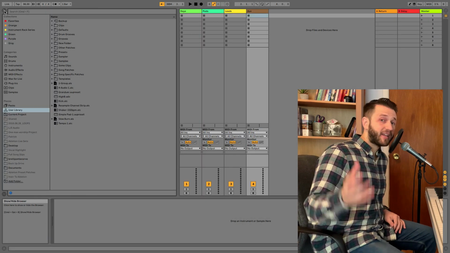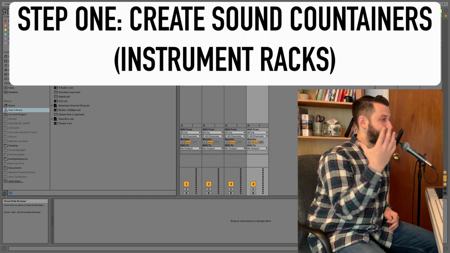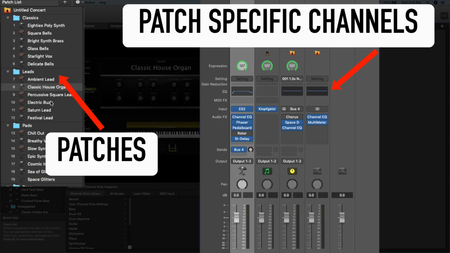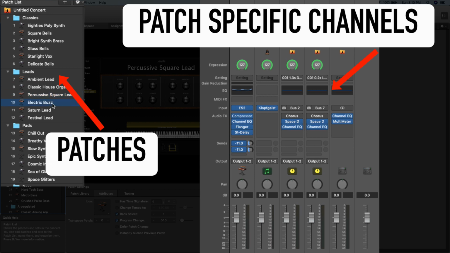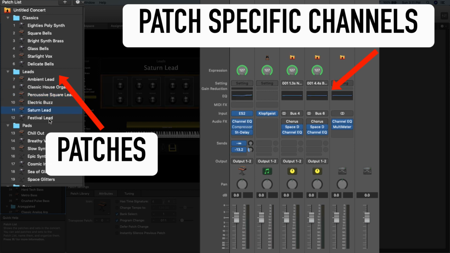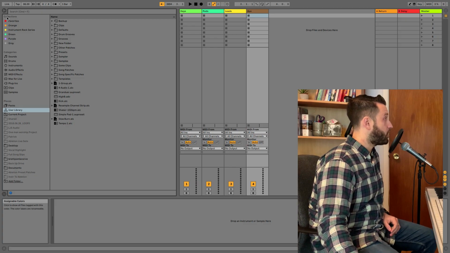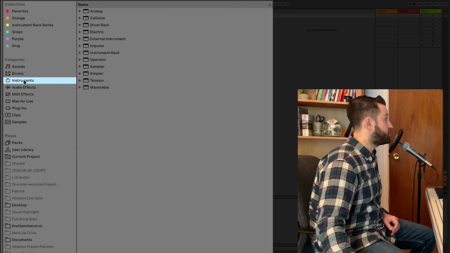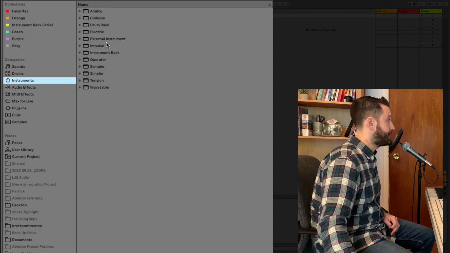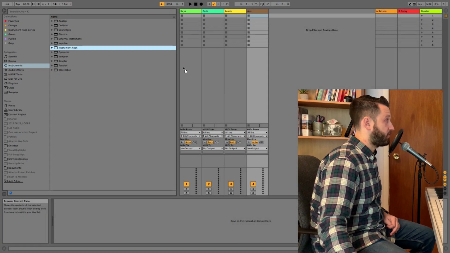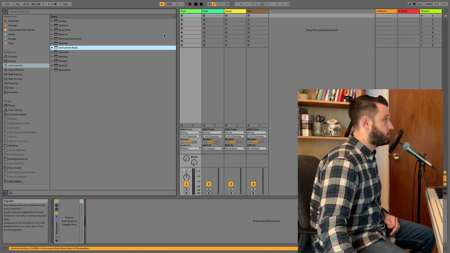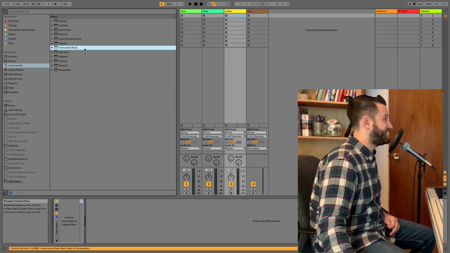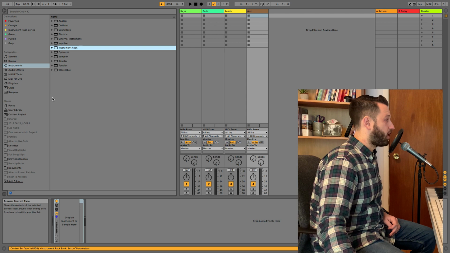Now, our second step is going to be to create containers for our sounds to live in. Now, in Mainstage, you'll have lots of different channel strips per patch, but they're sort of hidden, and in Ableton, we don't get that same functionality. So if you open up your browser from the sidebar, we'll need to create our own way to do that. You can choose instruments from categories, and then we'll drag an instrument rack right into our keys, and we'll do the same for pads, and we'll do the same for leads, and we'll do the same for auxiliary.